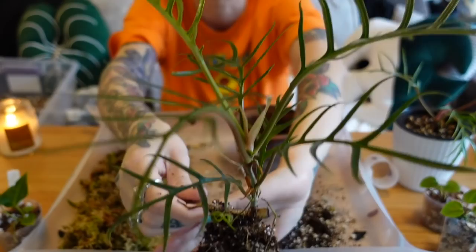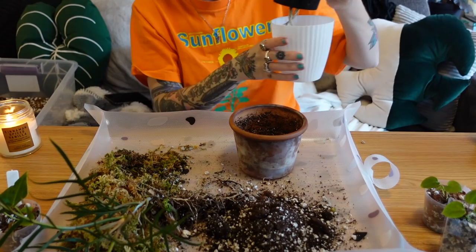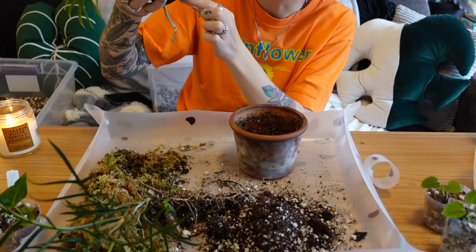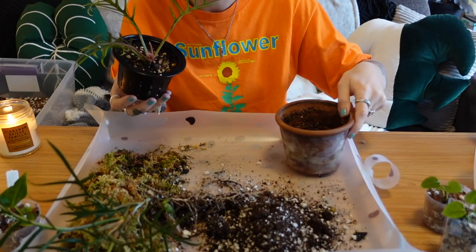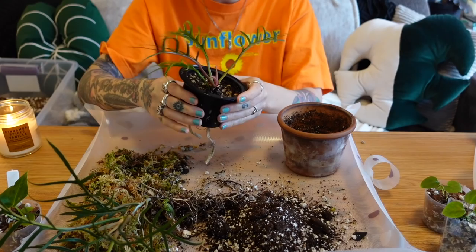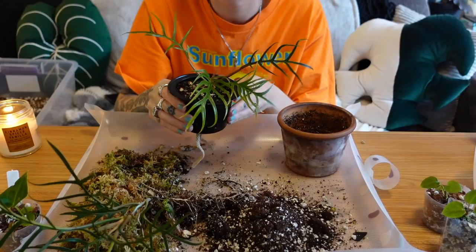Now we get to check out the smaller one. This one is actually in a self-watering pot, and it's done really well in here. This blows my mind — I have no idea how plants don't rot in these self-watering pots. The soil is dense, heavy, soaking wet. How does it not rot? These pots are sorcery — it's bizarre. I am gonna take it out of here, which kind of sucks because I really like these self-watering pots, but it'll just free it up for another plant. I really like to combine my plants that are the same type. I used to love having several, but now I just like them all to be in one pot.